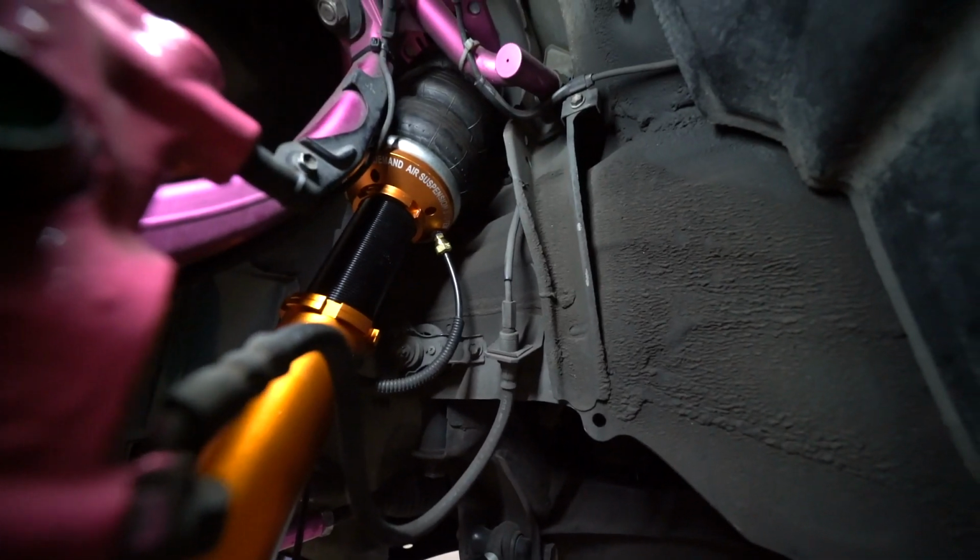Hi guys, day three. We're gonna try to dial this in. We're gonna finish up the fronts. The rear, as I said, is pretty much done. So we just gotta tighten up the stuff in the front and then double check clearance in the front. And we should be good to go. Then we're gonna lower it down, air it up and down, and the regular stuff. So yes sir. All right guys, that's how it looks.